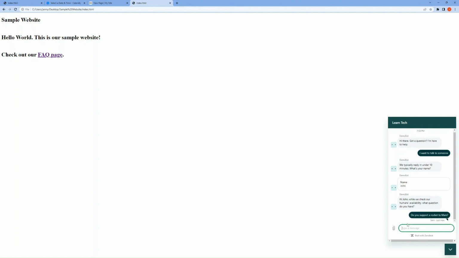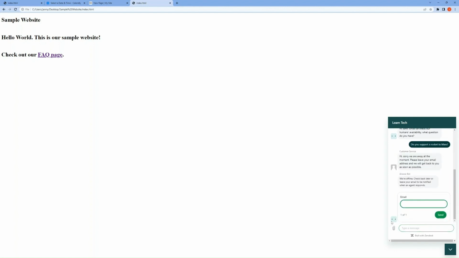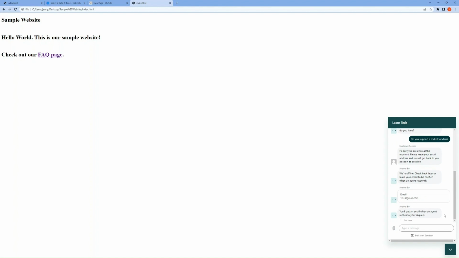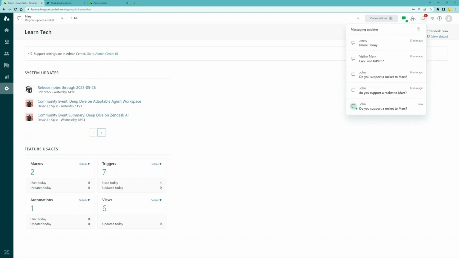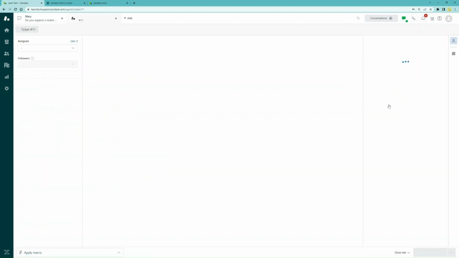Since the agent is away, the chatbot is asking the visitor to leave an email address. Now let's go back to being an agent and change our status from away to online. We can now pick up the chat.